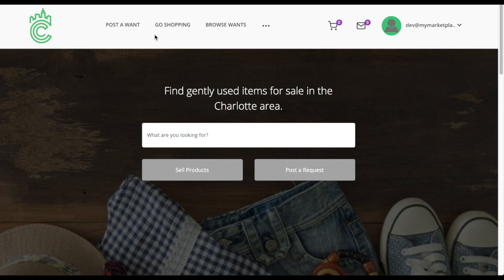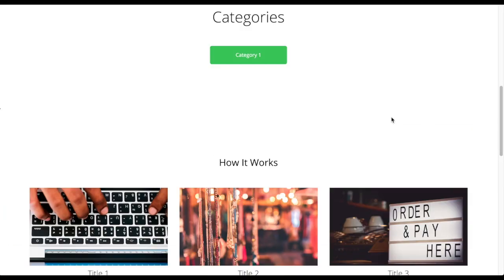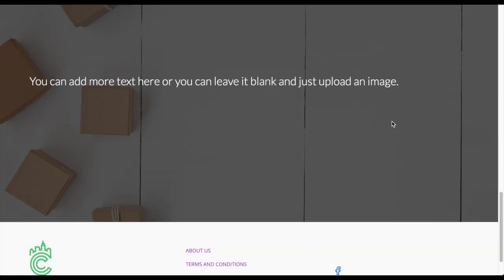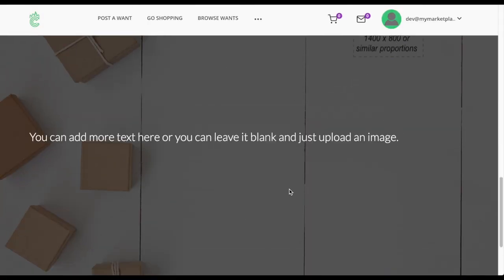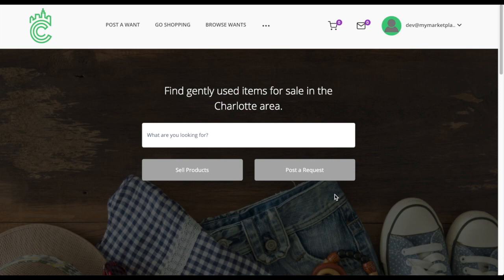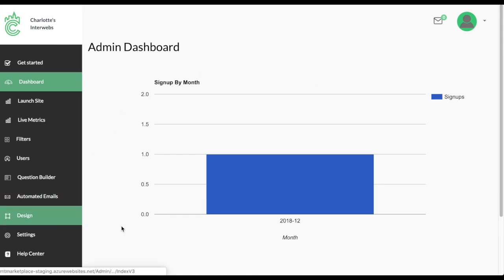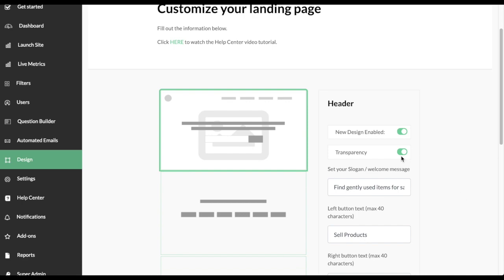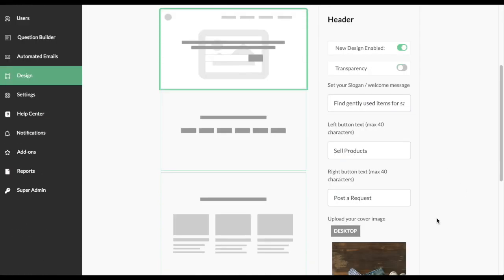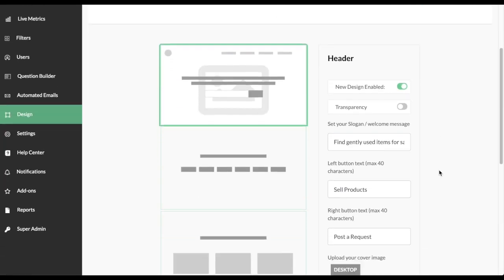So as you can see, that has darkened the image here. And I haven't set up the rest of the landing page, but just to show you, it's darkened the image down here. So it'll only darken the bottom landing page image and the top landing page image. Now let's go back to the admin panel. Go to design, customize landing page, and I'm going to just leave it off. Click save, and we'll continue on to the next part of your landing page setup.